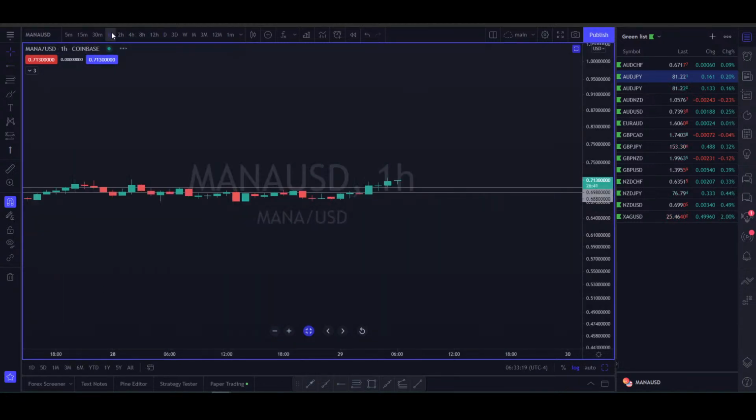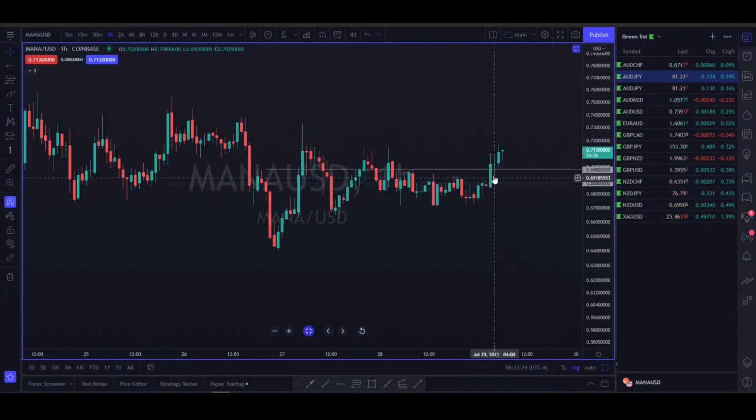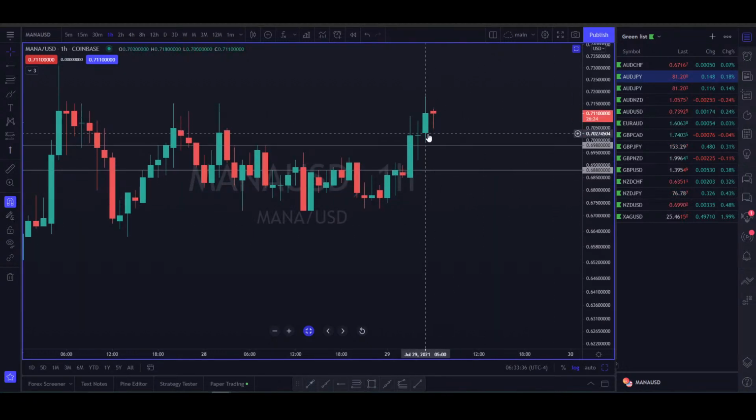Let's go see if we've already gotten that retest. You have not. I mean, technically, yes, you did. Right there was the retest. So this was your point of entry right there, right? Now you have to wait for it to come back again. Or, if you're very impatient, watch the open of that hourly candle. If you get a close below the open of this hourly candle, you're not looking for bullish entries.